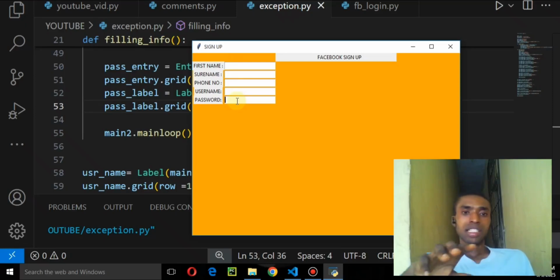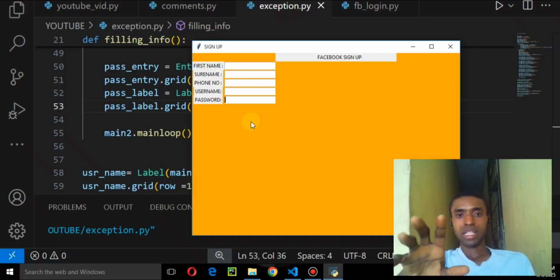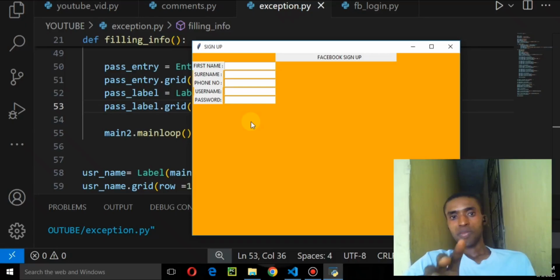I think this should be enough for us to understand the logic behind this. What we are basically going to do next is get any input that is entered here, store it and save it in a particular file, and then make use of it later on. So when somebody tries to log in, you can check whether that password exists or not. If that password exists, you can log them in. If it doesn't exist, sorry, you cannot log in.